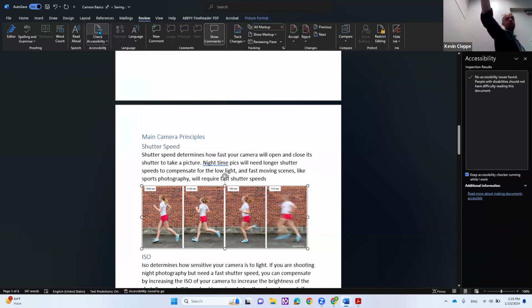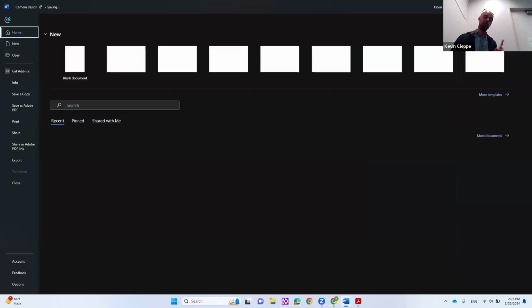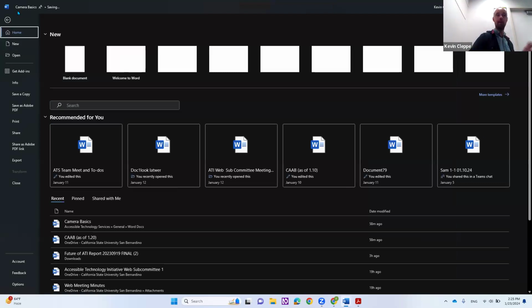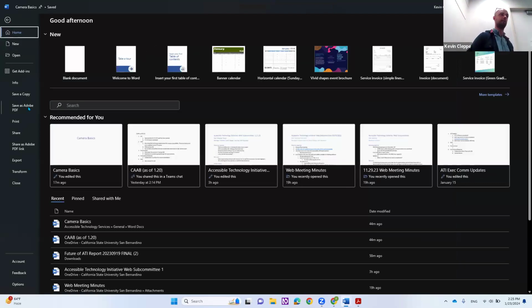But let's say you want to use this as a PDF because you don't want someone to change something, or you want to make sure the format stays exactly the same across all operating systems and platforms. What do? Well, there's two things you can do. You can just export it as a PDF, or you can export it as a PDF with PDF tags. I'm going to show you why you want to do the second one right now. So let's do this. I have the document. It's been fully made, fully accessible.